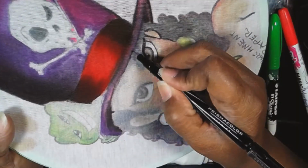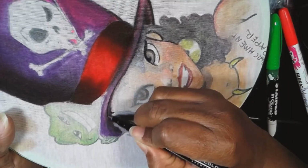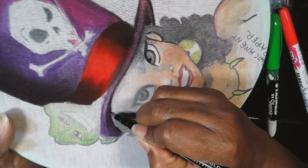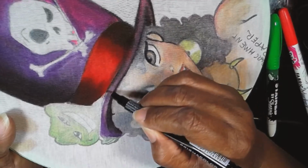It's super smooth. I don't know what it is about this fabric, but it is prone to bleeding when there's something underneath it. So you don't want to oversaturate. Get your line down and run.